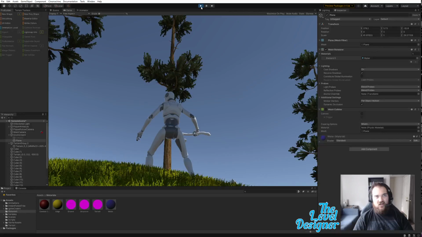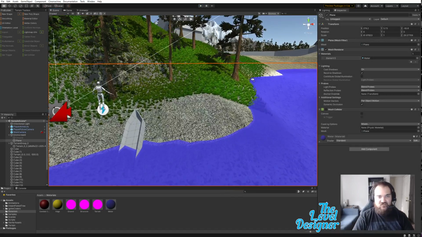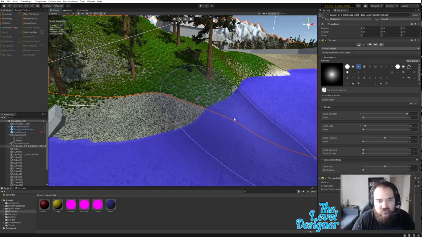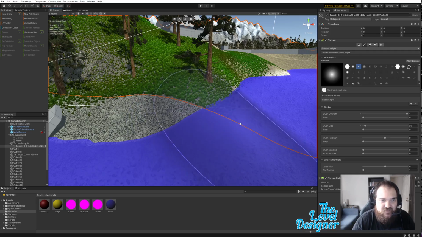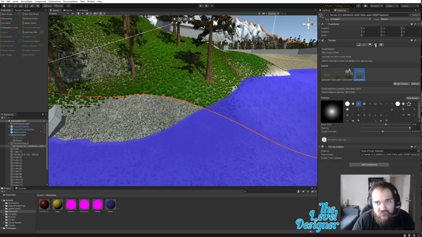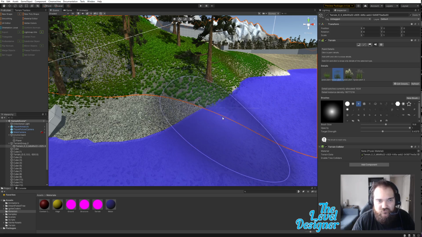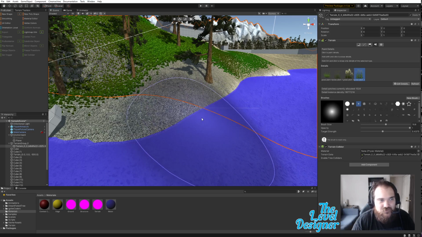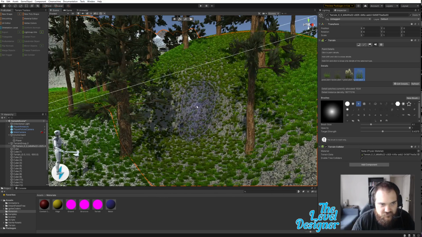Yeah, so I'm liking the beach. I think the beach is looking fine. Still, we could probably do a little bit more work on this. Probably really flatten these areas out, and also maybe get rid of some of this grass. There's really no point to having it because it doesn't make sense. And then we can also go over to this area and get rid of some of this grass right here. Again, this makes no sense to have this grass on here.